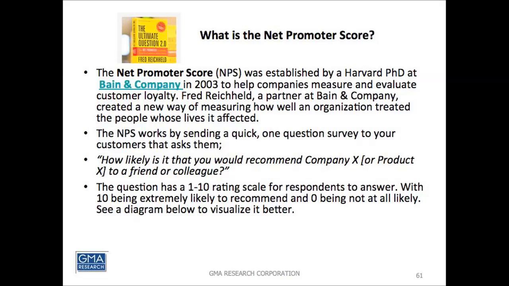The answer to that one question in this Harvard Business School study correlated most strongly to successful organizations, to financial performance, and to longevity. So the companies that got high Net Promoter Scores were the ones that were leaders in their particular industry. So this Net Promoter Score methodology is now being used in the arts. You can actually go online and look at Net Promoter Scores for museums, for ballet, for opera, for symphony, for repertory theater, for galleries. You can see Net Promoter Scores for a lot of organizations because they're beginning to feel that they need this information in order to really understand it.